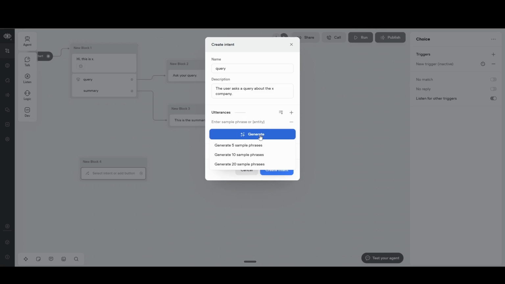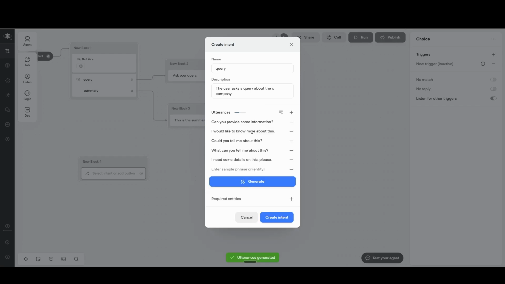Let the AI generate the phrases here. It actually needs the phrases to grab the intent of the user much more accurately. So let us generate 5 phrases.